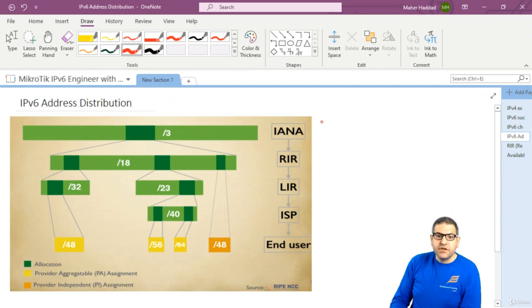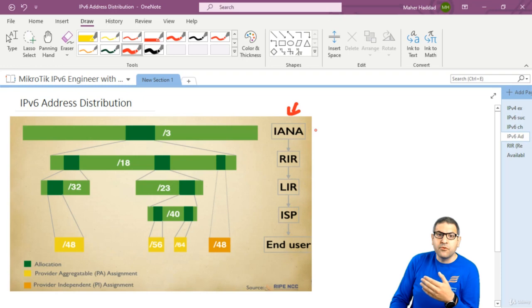We have an organization called IANA, and IANA is a global organization which holds the whole IPv6 space. IANA has taken only a /3 from the IPv6 space, and then it distributes it to what we call the RIR.